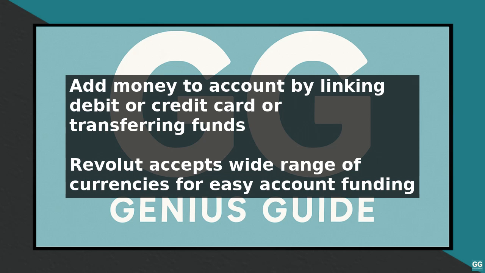After you have added money to your account, you can start using your Revolut card to make transactions. You can use your physical card to make purchases in store, or your virtual card to make online transactions. You can also use the app to send and receive money globally, with competitive exchange rates and low fees.